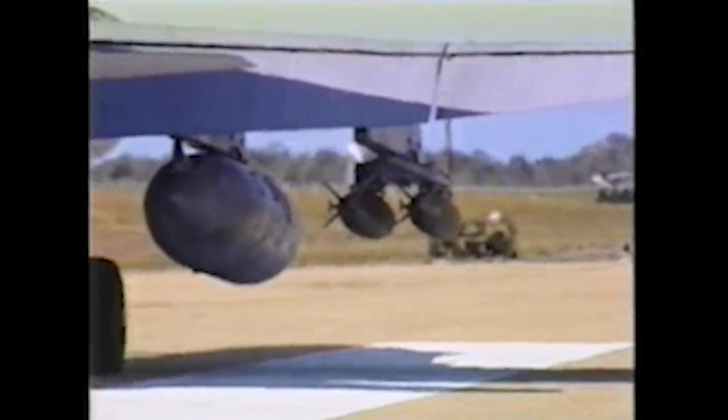I first flew the aeroplane in 1984. I went across to the first cadre of instructors and did my training on the aeroplane. At that stage, our first two-seaters were both at Patuxent River. They'd been accepted at St. Louis out of the factory at McDonnell Douglas and flown to Patuxent River on the East Coast. I went across for continuation training and to certify or qualify a few Australian unique modifications on the aeroplane.